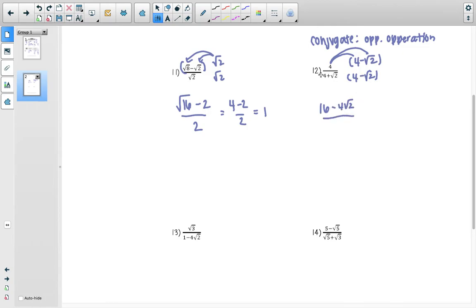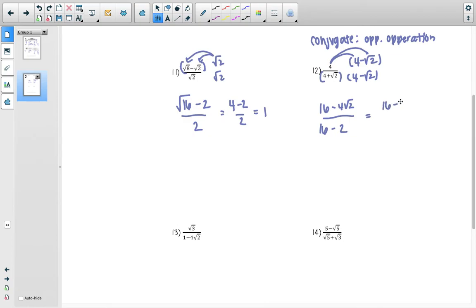Now when you're multiplying conjugates, you have to FOIL this. But if you remember, I told you in the beginning of the year when we did stuff like this, you can multiply the first 2 terms and the last 2 terms because when you FOIL, the middle terms will cancel out. So 4 times 4 is 16, and the square root of 2 times the square root of 2 is negative 2. Now, you can only do this because they're conjugates, okay? There's no other way you can do it. You also cannot cancel out the 16, so don't even think about it, okay?